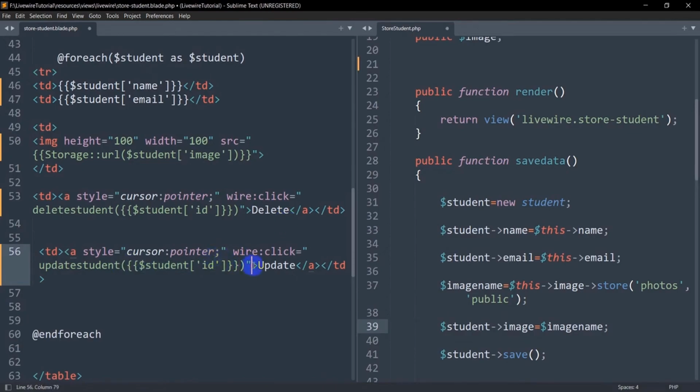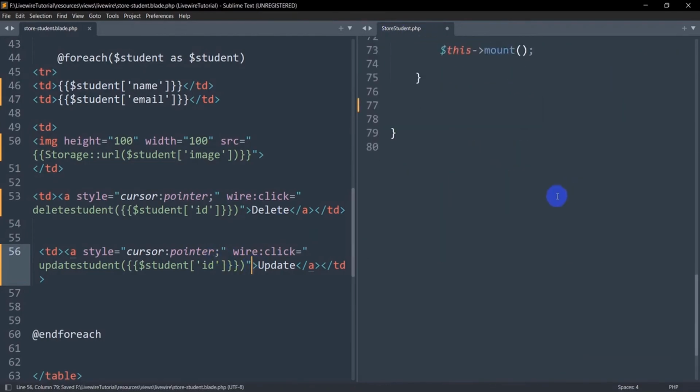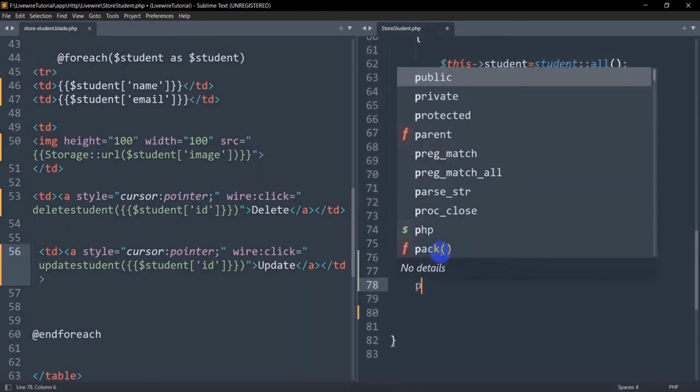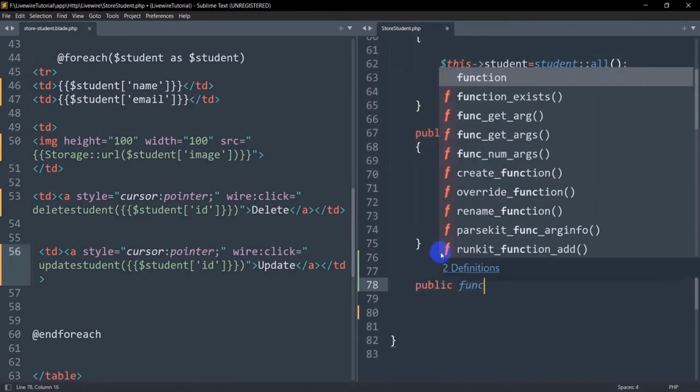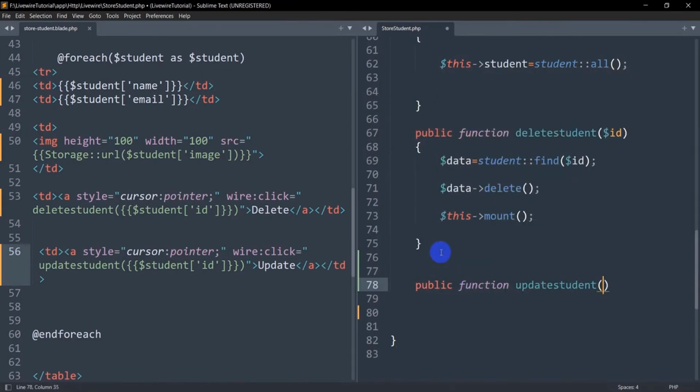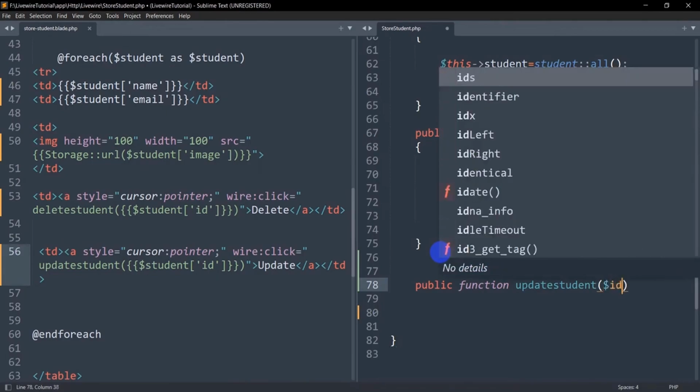We'll catch that ID in the StoreStudent.php. Here we'll write a function for update. Let's write public function updateStudent, give two first brackets, then $id.